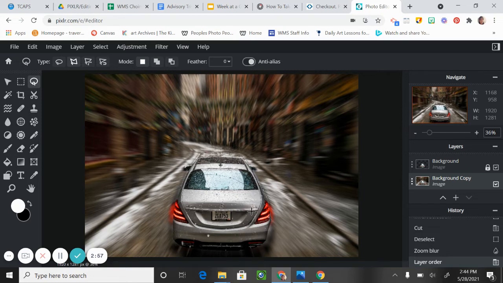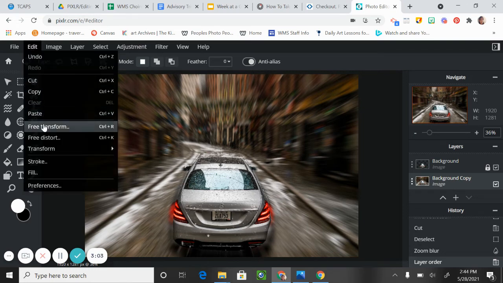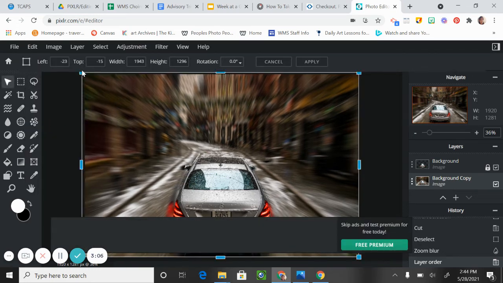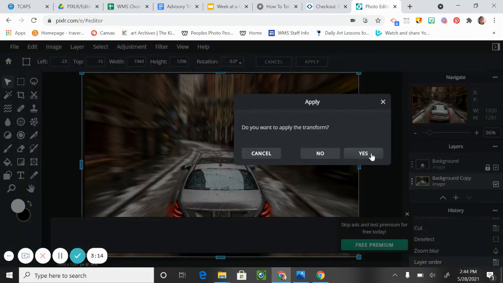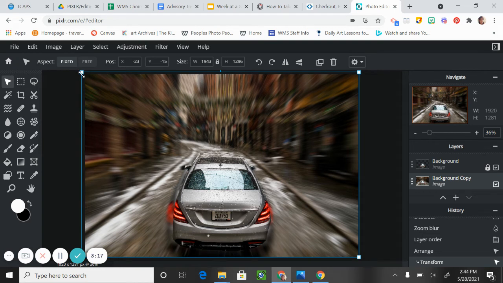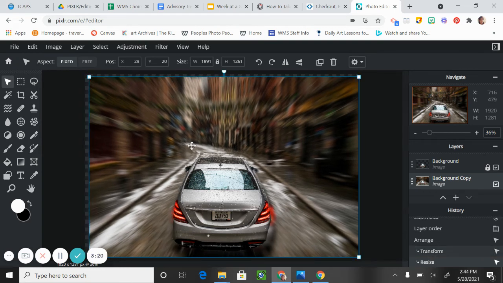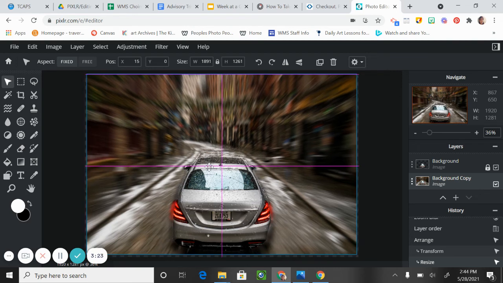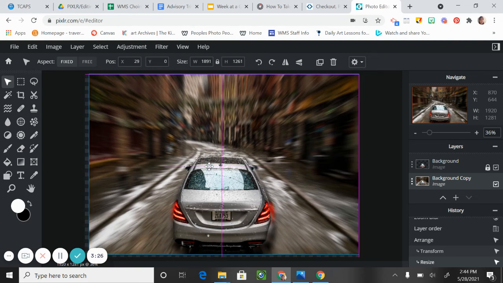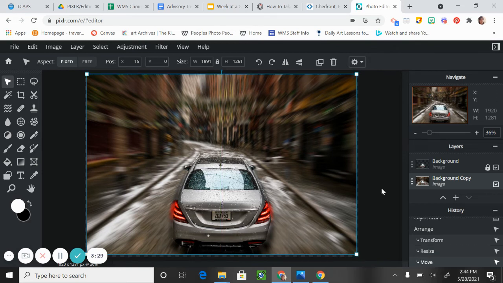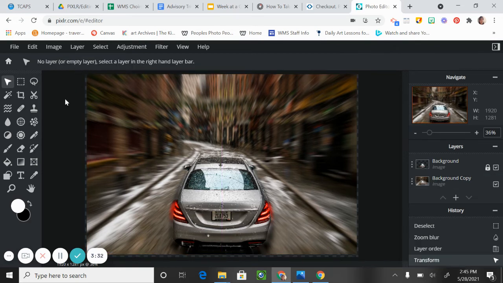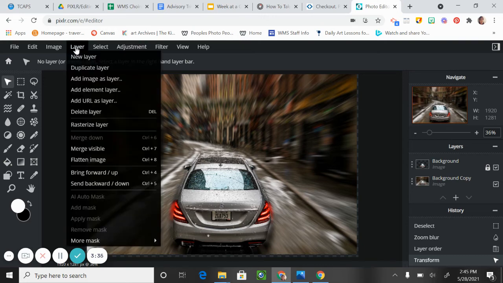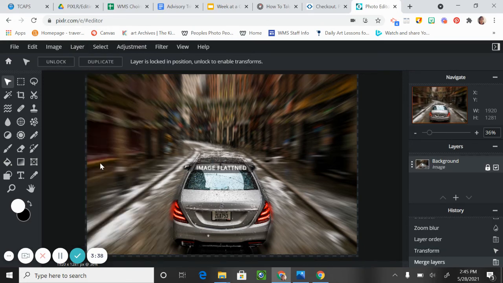And you can do some stretching and warping of this if you wanted to. You could go up to Edit and Free Transform. You could try to make that background layer bigger or smaller. Oops, sorry, I'm just trying to get this out of the way. So what I'm trying to show you is that you can make that bigger or smaller and move it around so that you can kind of get rid of some of those motion blurs that didn't show up well because of your lasso technique. When you are satisfied, you are going to flatten the image by clicking Layer, Flatten Image.